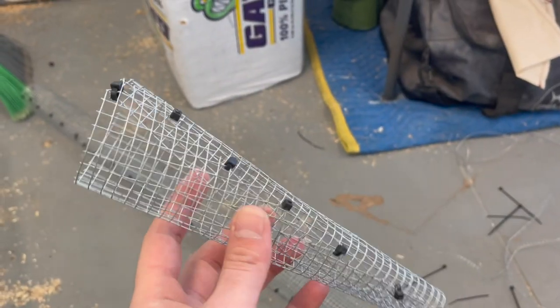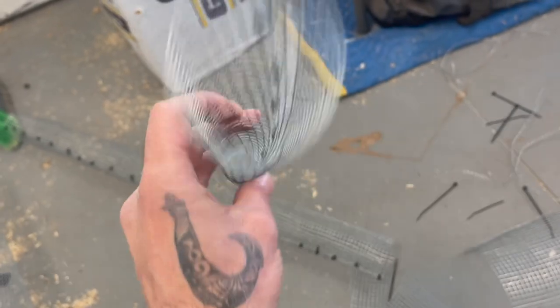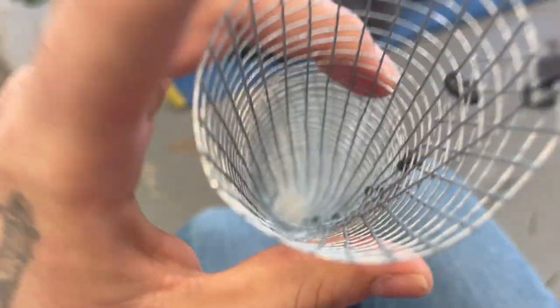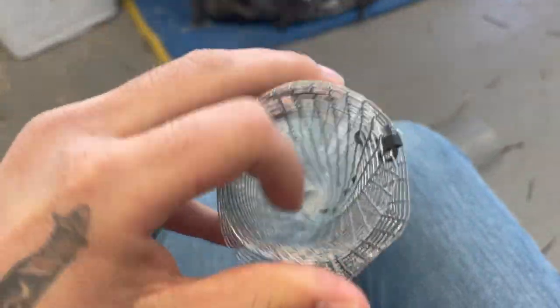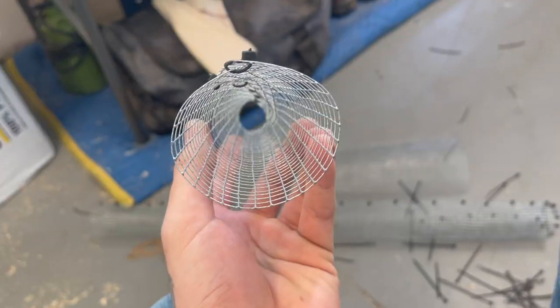All right, we got our first cylinder made. Make sure it's super wide at the top, the same wideness as this, and then make sure it just comes down to a small little hole. So we're gonna pop our cylinder right in here, and we're gonna do the same thing for the other side. We'll tie this bad boy off, and we'll get it in the glades. All right, we got our first cylinder in. Let's do our second. Cylinder number two done.